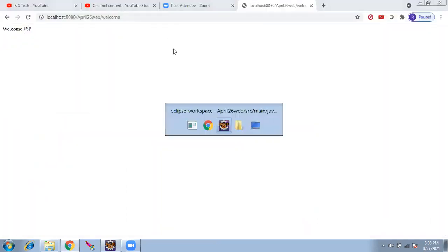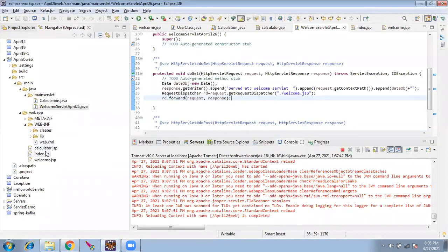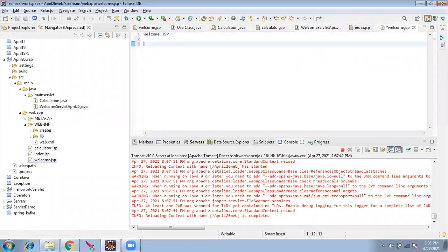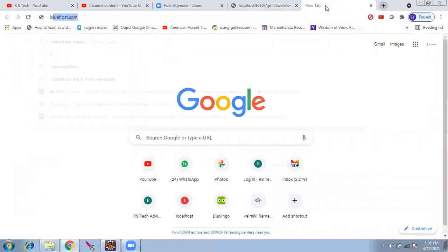Now in the welcome JSP, I want to add some menu. For that, what is the way which I shared the other day? Here we have to create HTML. Inside that, we have to give menu one, menu two, whatever the content is, and we have to write a CSS class. How do we create a CSS style? Inside the style, we have different options. So instead of spending time creating this, there is some external party which is providing it for free, called Bootstrap.